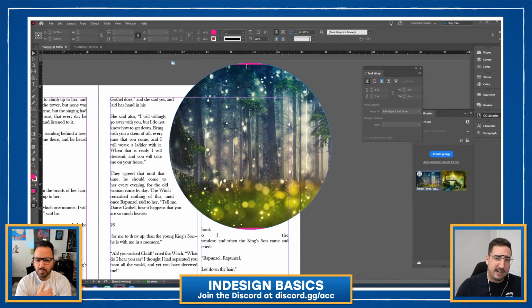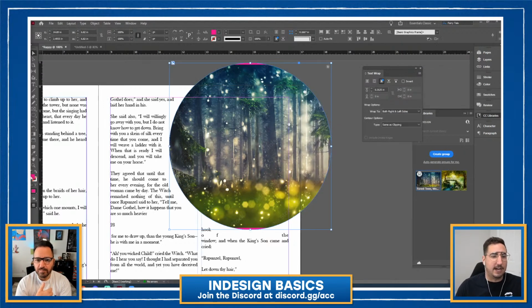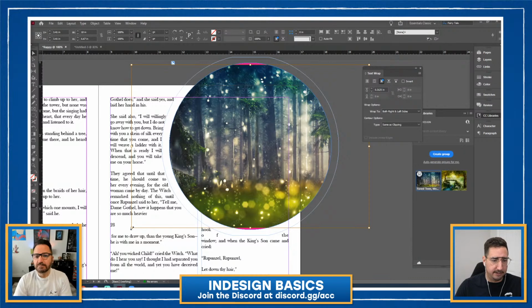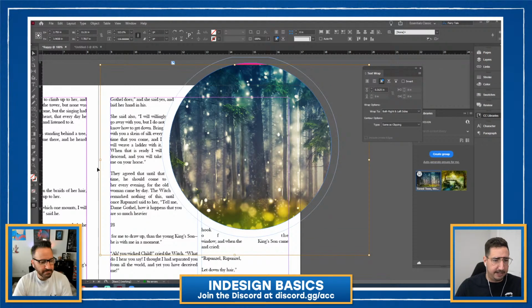So let's try something. So we're seeing here that there is color. That means the color of the circle is pink, and then the image is placed on top of it, right? So it's not fully the same size of the circle. Exactly. So let's do what Nick just said and kind of play around with changing the sizing and that kind of stuff. So we're going to grab the image by just clicking on our little circle here. And we're going to click to drag, and it's going to pull out a little bit.